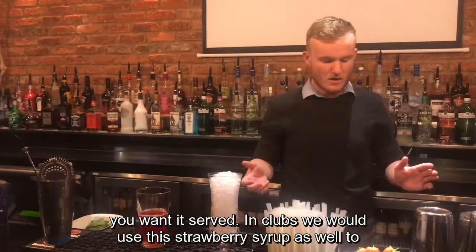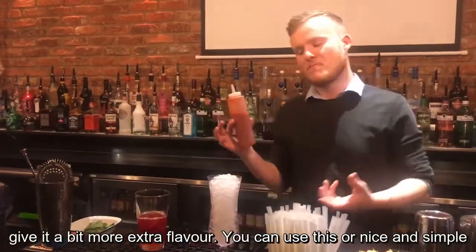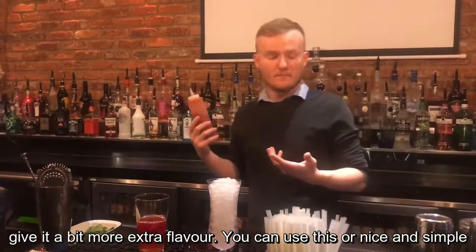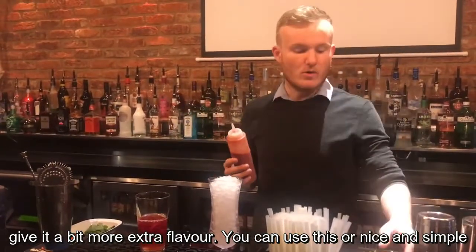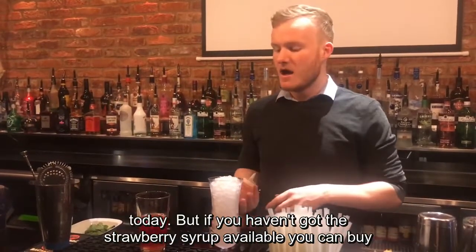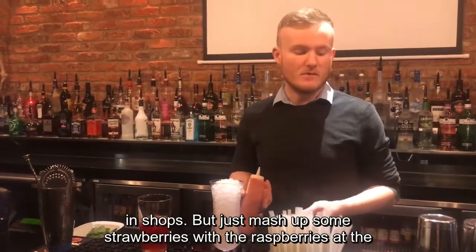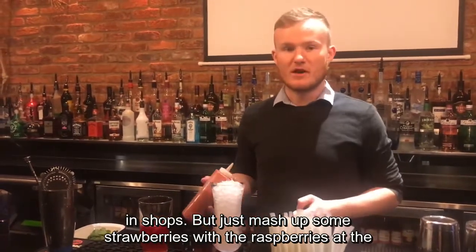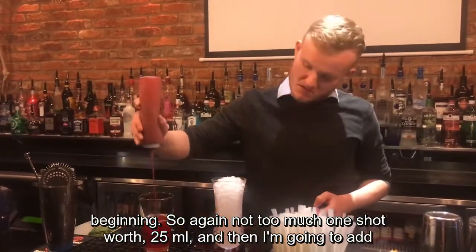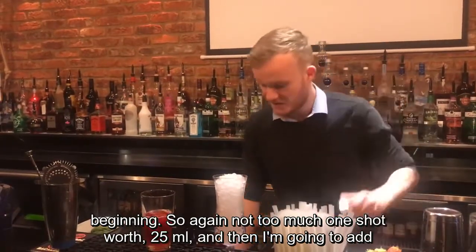So in clubs we would use this strawberry syrup as well to give it a bit more extra flavour. You can use this, or nice and simple, mash up some strawberries at the beginning. So I am going to use this today, but if you haven't got the strawberry syrup available, you can buy it in shops, but just mash up some strawberries with the raspberries at the beginning. So again, not too much, 1 shot worth, 25 ml.